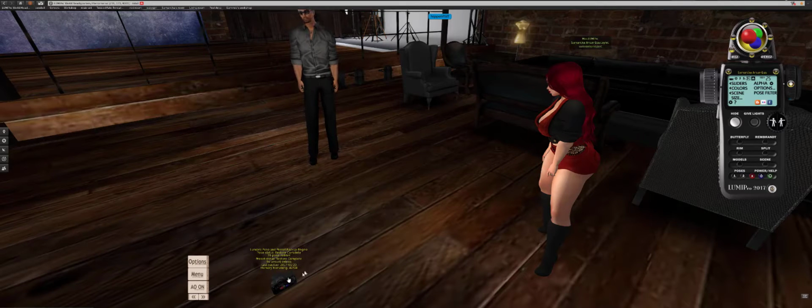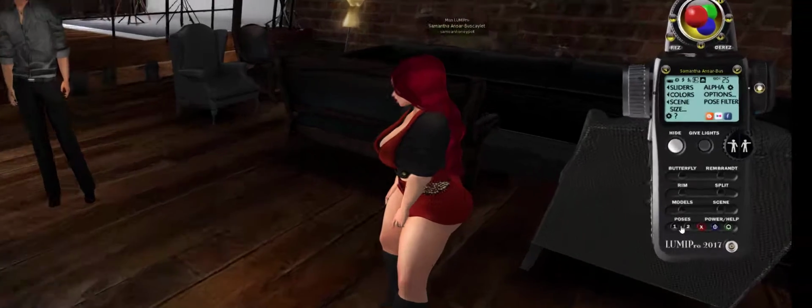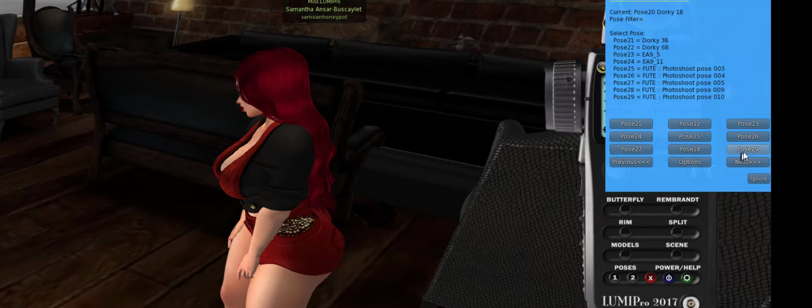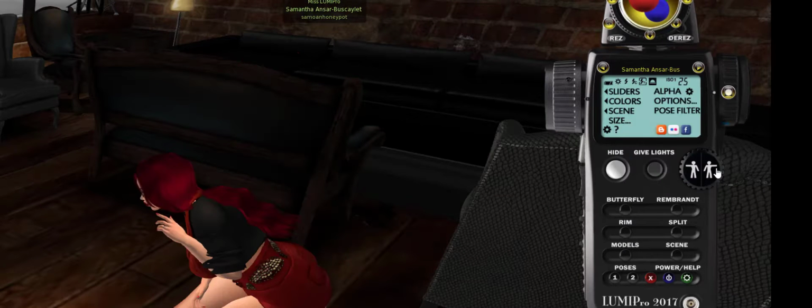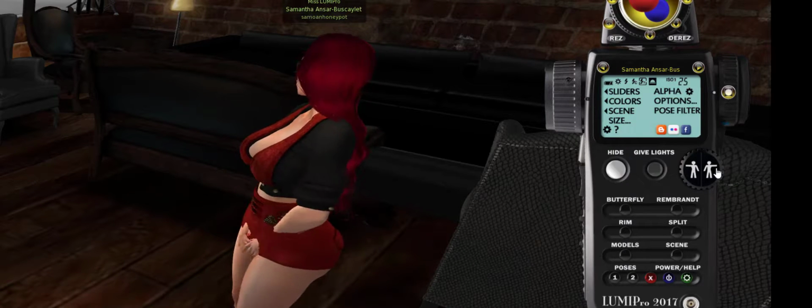The copies are still in here. As long as your animations are copy, you can just make copies over it in here. And when we click on this thing now, you can see that I now have hit the back button. There you go, pose 29 here. So this just has 29 animations in it and I can just step through it with the pose wheel here.